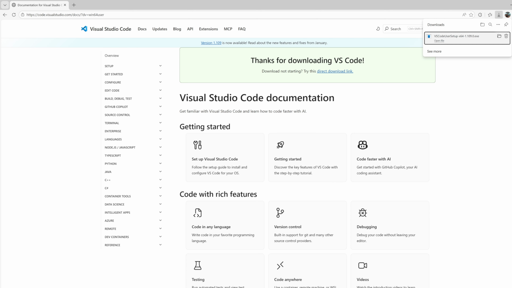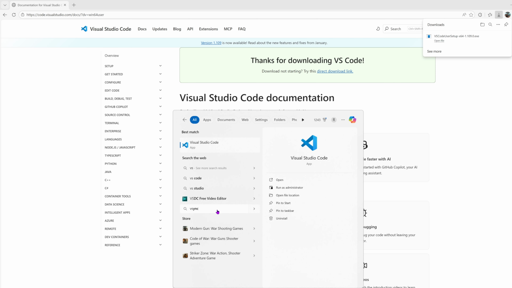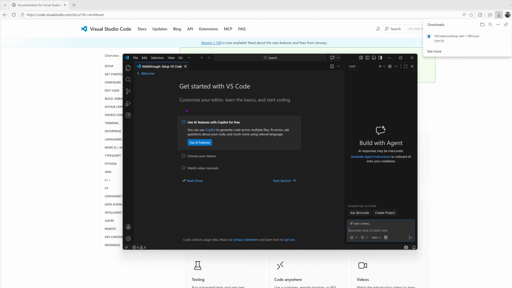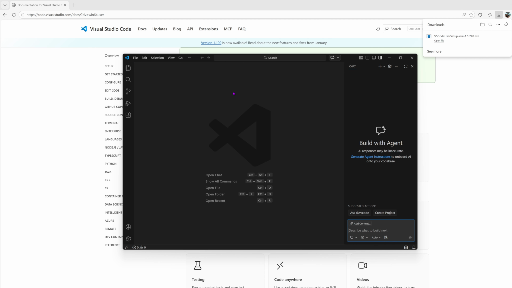So now we're gonna search in Windows, go for Visual Studio Code. And here, first thing first, we're gonna install some extension. So you will see these boxes.